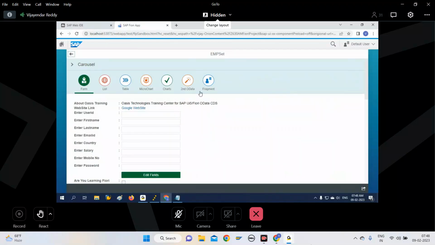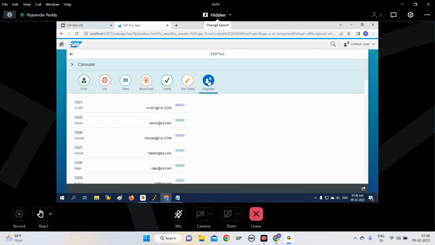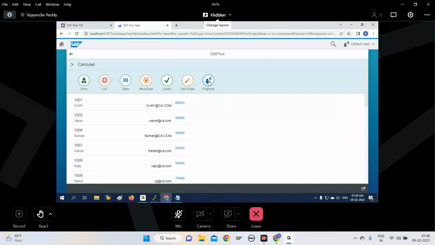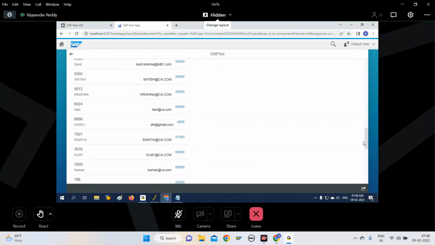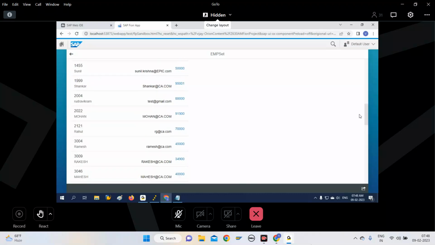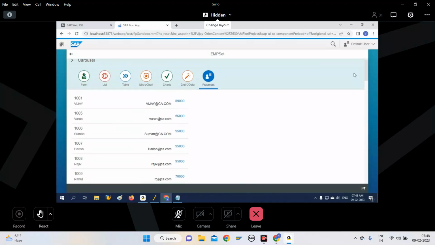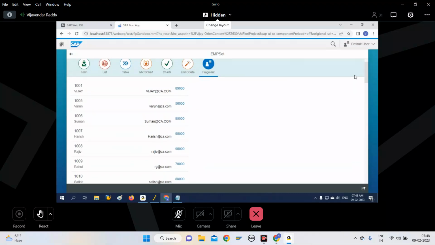So now you can see there is a fragment tab. If I click on this fragment tab, now you can see we are able to get the list output because of the fragment definition file. Fragment call is accessing a fragment from the fragment definition, and it is loading the list output without any problem. So object view is loading a fragment.